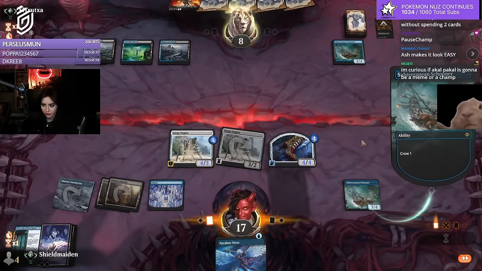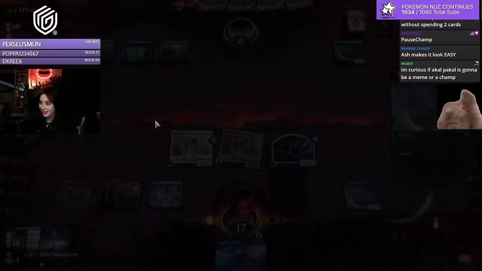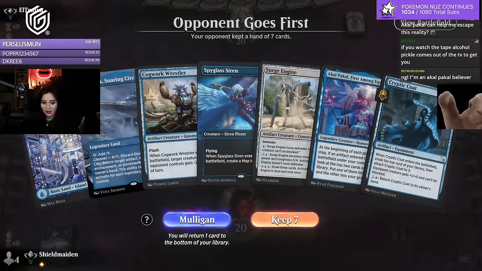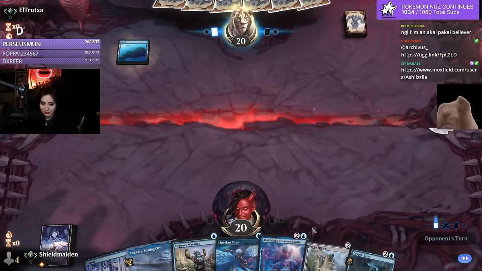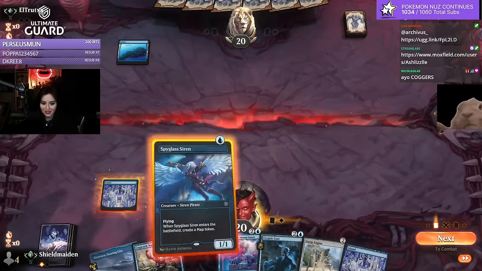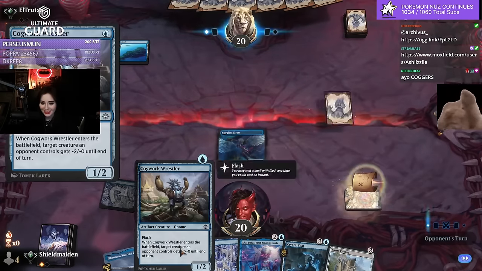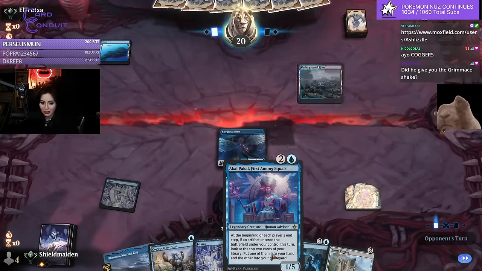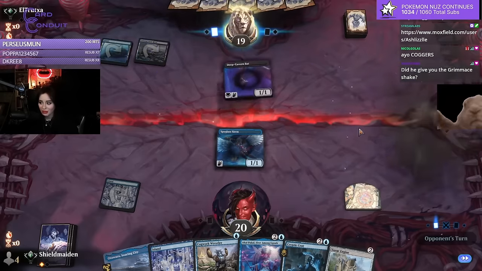Go here. Curious to see if a Kalpaka is gonna be a meme or a champ. This felt gas though. That felt pretty good. Okay, you're a believer. Alright, well, we got it right here. So let's see if that's gonna work. The wrestler, such a goofy little guy. Coggers, yeah. Silly. Yeah, a couple calls handed me the Grimace Shake. Almost murdered me. It's true, it's true.